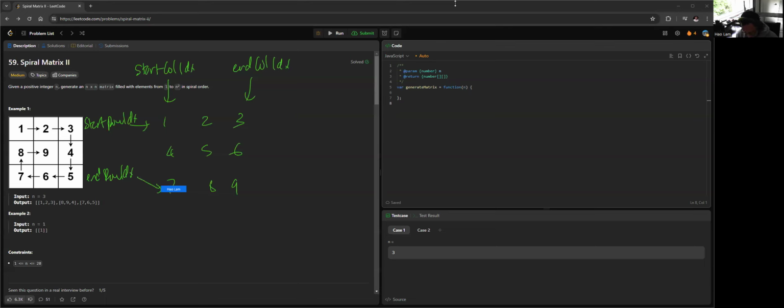Okay, so we can iterate from left to right. We can start out from an empty n by n matrix, and we just keep adding the numbers. The number can start at 1, but we can start out with 0s here.